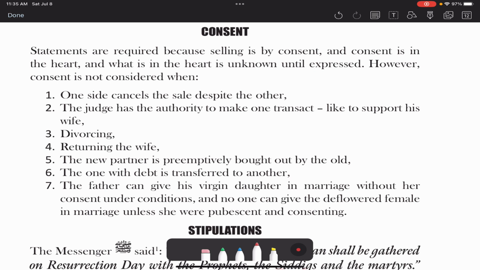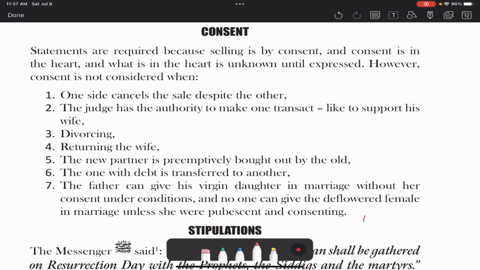So that's two sayings. Do you actually need statements for your deals, for your sales and the like? According to Ash-Shafi'i, you do. And according to some, you don't, as long as what's being done is normal to the people. As long as the way you're doing it is normal between the people, then you don't need statements.